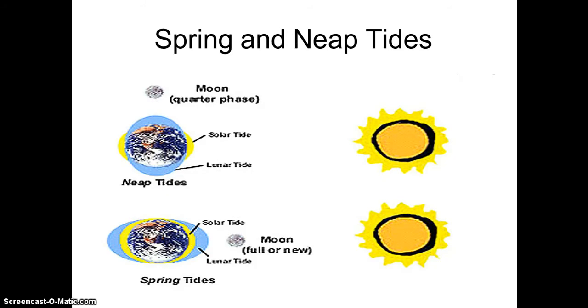Just another diagram showing us the difference between spring and neap tides. Please tell me which one, neap or spring tides, would the Earth be experiencing larger than normal high tides and smaller than normal low tides? The blue circles around the Earth is showing us the water. Look at the pictures and please tell me for number 11, neap or spring tides, which one has larger than normal high tides and smaller than normal low tides? It's number 11.